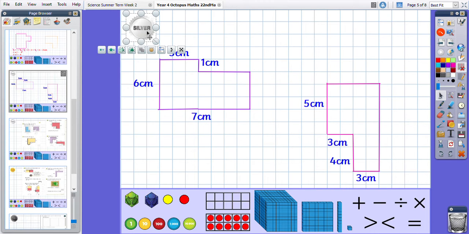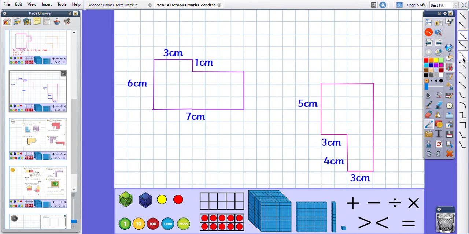So, if we are using measurements to help us with a rectilinear shape and finding perimeter, sometimes we will find that some sides are missing, but they will always give us enough information to work out the missing side. So I know that this length is 6 centimetres. I don't know what this length is here. It's clearly not as long as this here, so it can't be 6 centimetres. But I do know that this length add this length equals 6 centimetres because they are the same length.